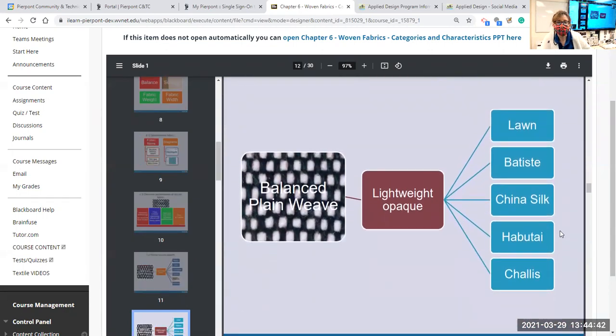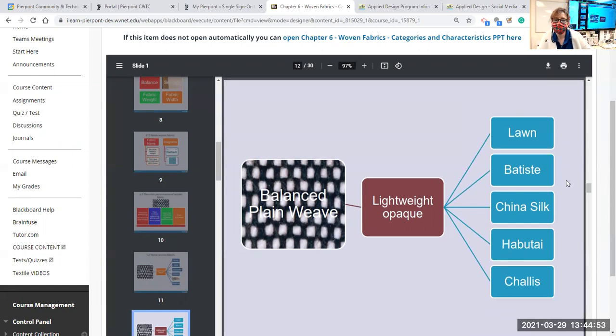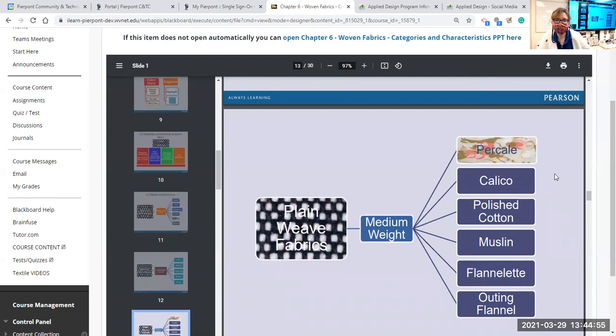Now the light opaque ones, obviously silk, because it's still a delicate, lightweight fabric many times, but you can't see through it, right? Medium weights, and think of muslin, the polished cotton, that would be your sheets. Tablecloths.